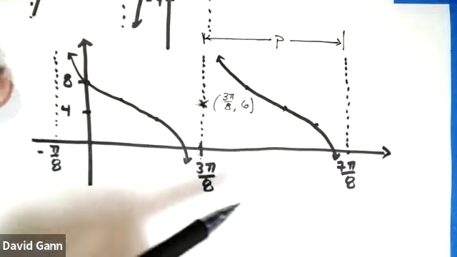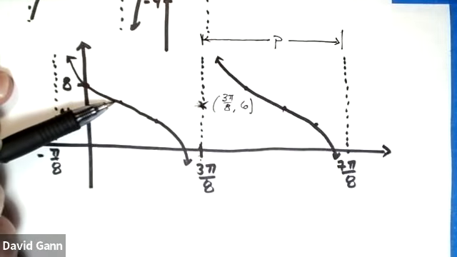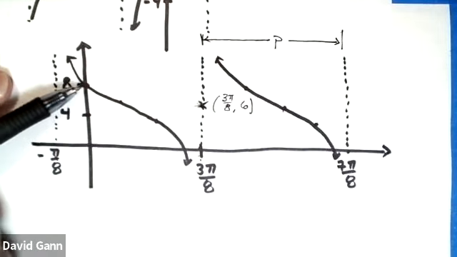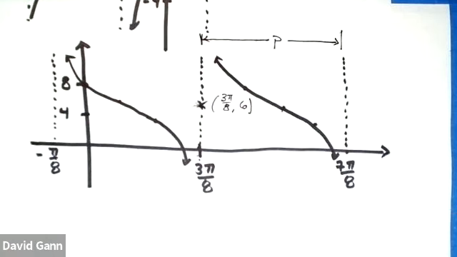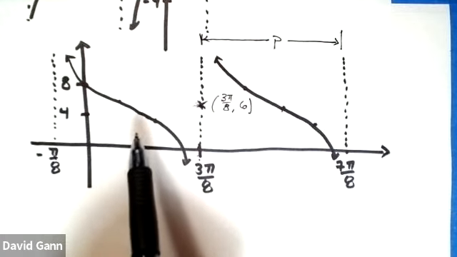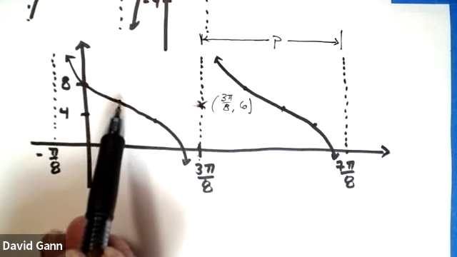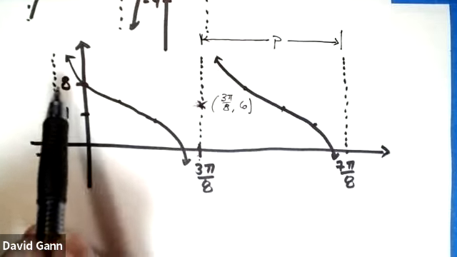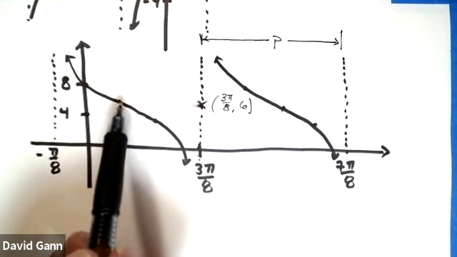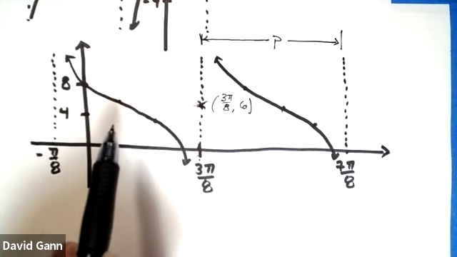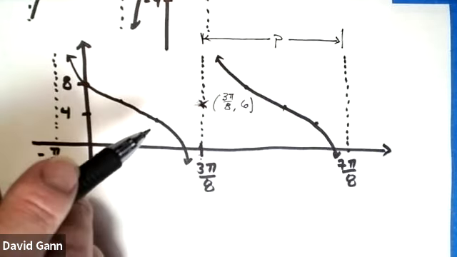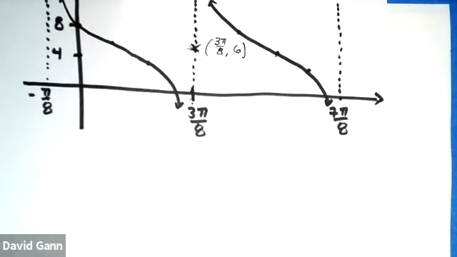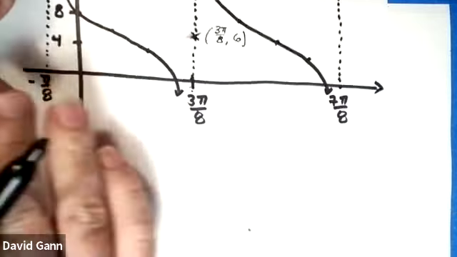And then finally, the distance between the point of reflection and either quarter point will tell us the absolute value of A. Because this is not reflected, A will be positive. The distance vertically from that reflection point to either one of these is 2, which tells us the absolute value of A is 2. Because it's not reflected, the actual value of A is positive 2. So I'll summarize those down here.